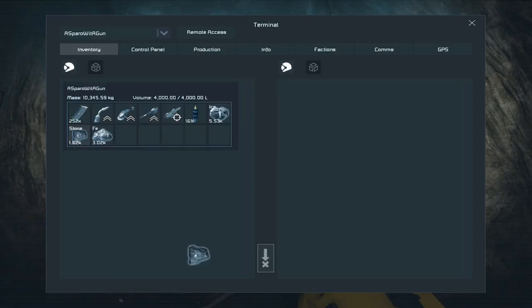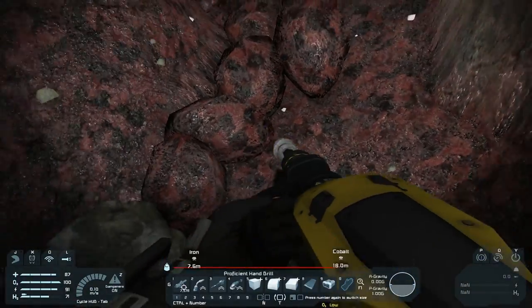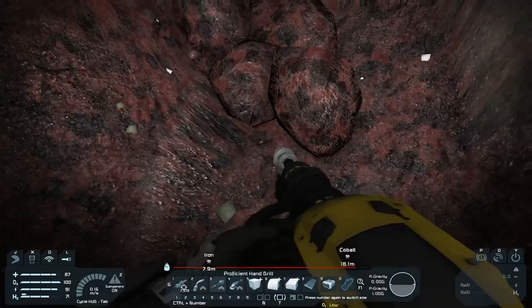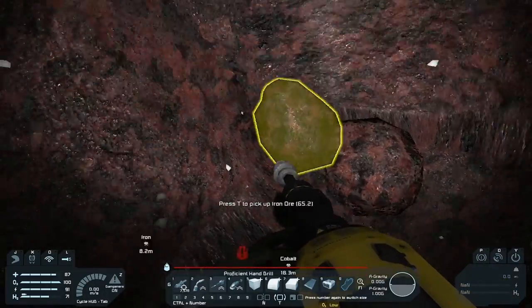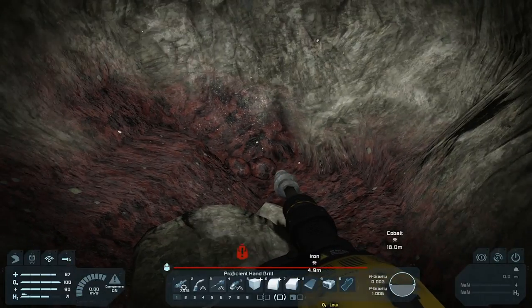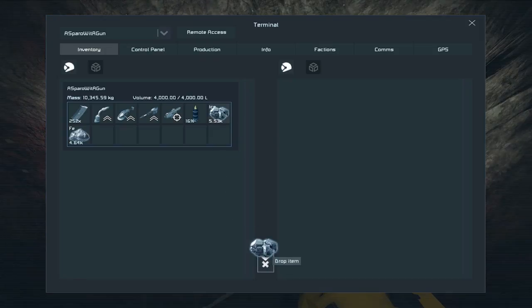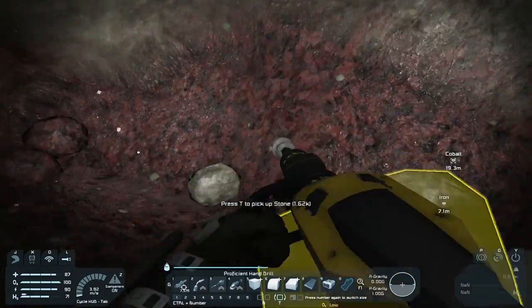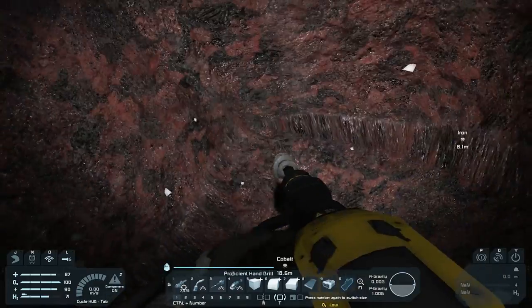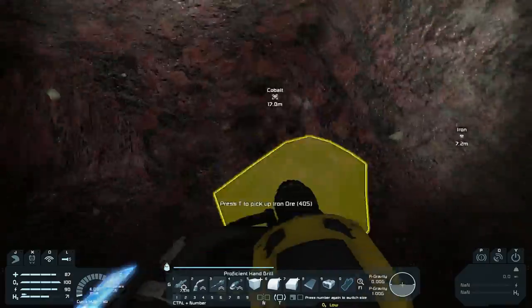I don't need this stone. So let's go ahead and drop that. I probably don't even need the ice with the, whatchamacallit, moisture evaporator thingy. Probably don't even need the ice more than I need the iron right now. Yeah, I think I'm just gonna drop it. I mean, we'll leave it here, and if it's still there when I come back, we can come pick it up, but let's also make our way down towards the cobalt, if we can.